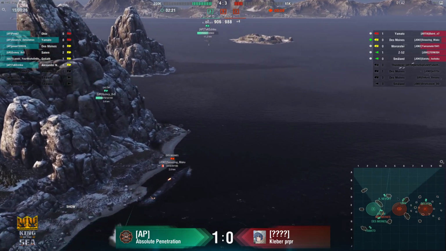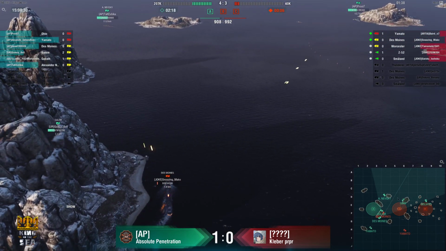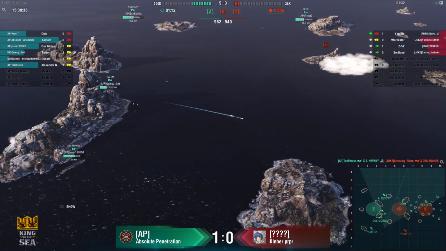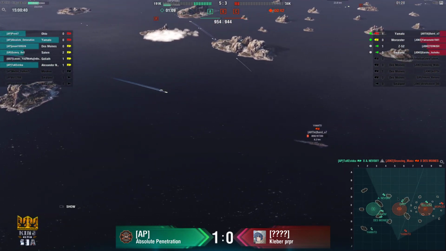Here comes Jason right up the butt. 4,000 HP, 9 seconds. Is Mako going off the board? 23 hit points. They got him. They got him. Literally with seconds to go. It's still not enough. At the moment, it's still not enough.